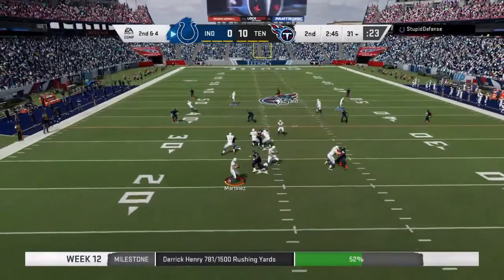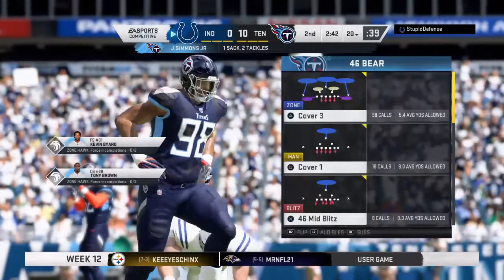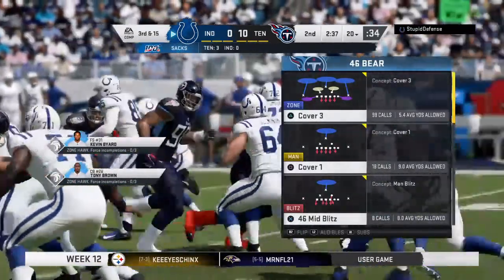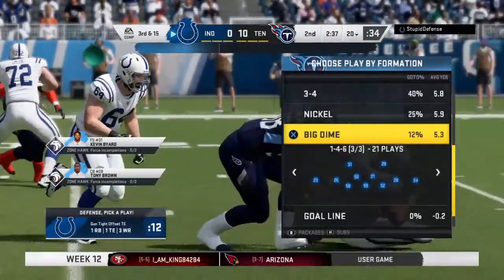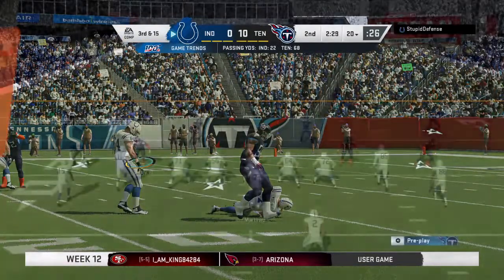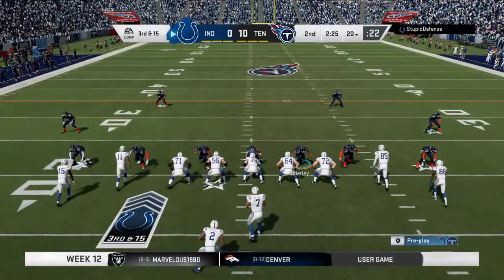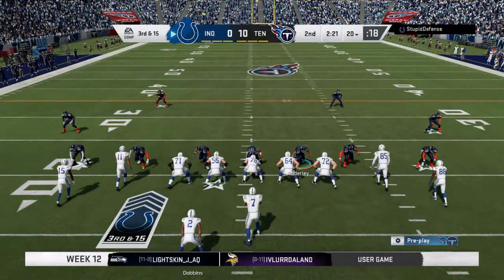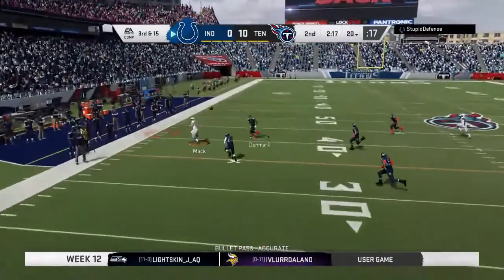Here's Martinez. Looking to throw on 2nd down. Nowhere to escape, and he goes down. Jeffrey Simmons has now recorded 10 sacks on the season. They were in the top 5 in sacks in the league coming into this one. That's their 3rd one in this game. Obviously, pass rush has been a strength of this team all year long. And apparently they're not satisfied with top 5. They want to climb that ladder. Yeah, I think it goes back to their offseason. They decided to make it a priority, and it's working out.